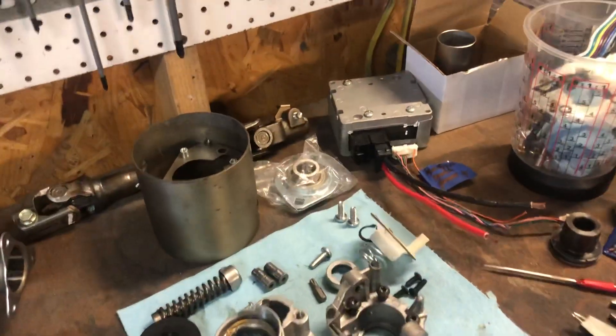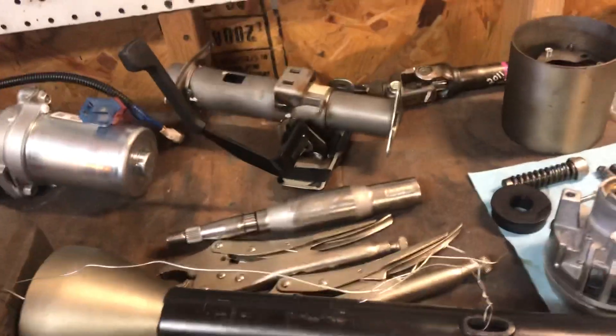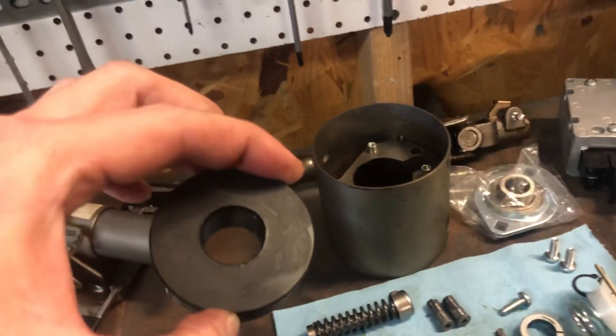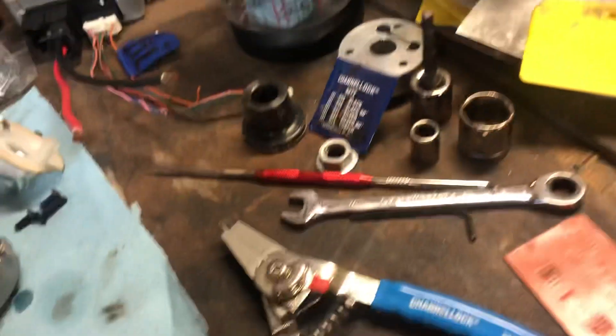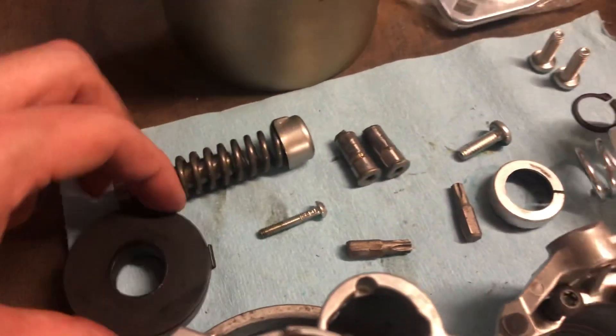Like I said, this tilt piece can stay in the column unless you're powder coating like me. I need to sandblast this column and I didn't want sand grit getting into any of that. Next, the last bit of removal is this end cap — I'll be putting it back when done. It's held by a roll pin right in that hole; just get a punch and knock it out.